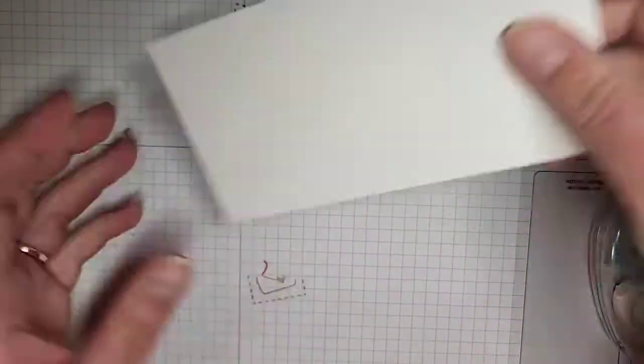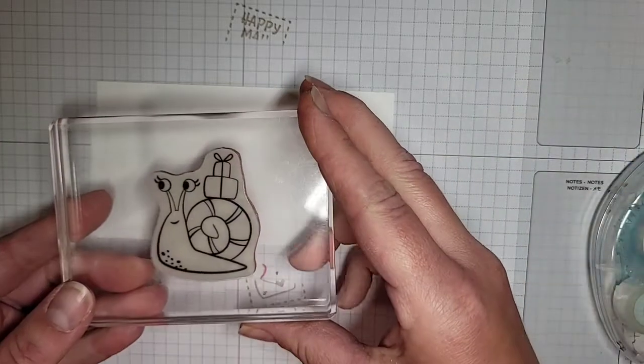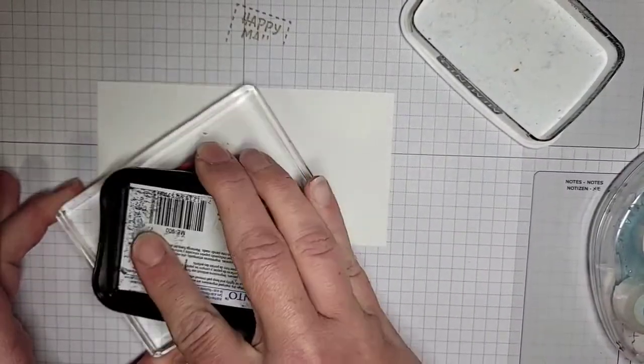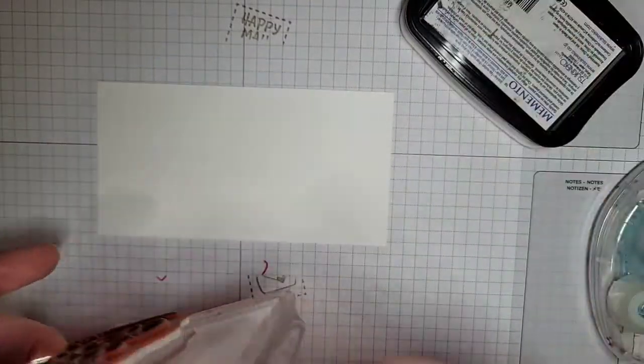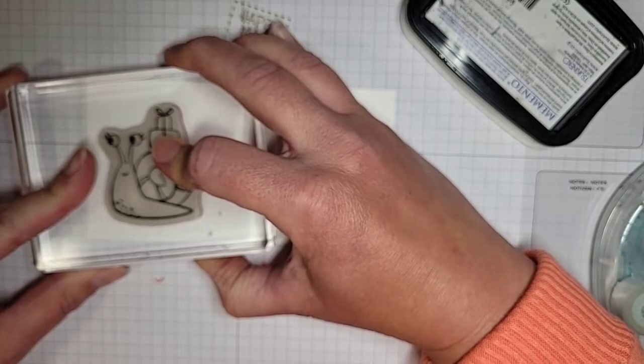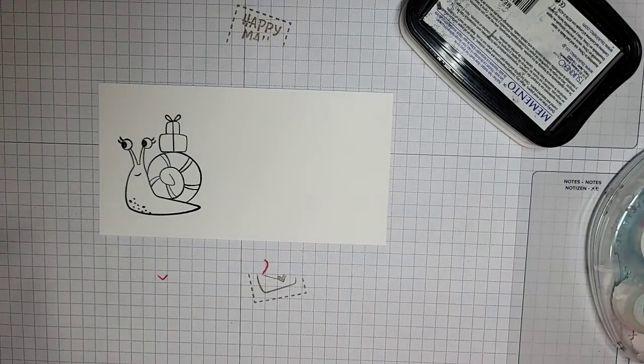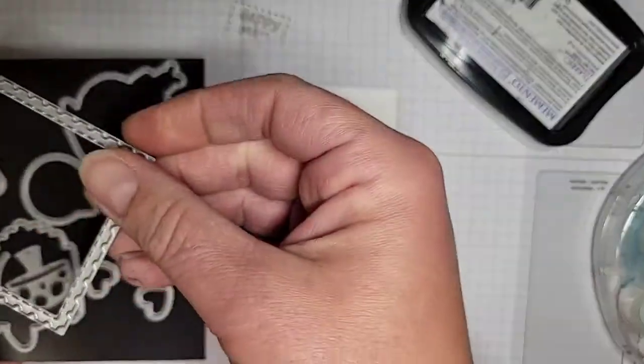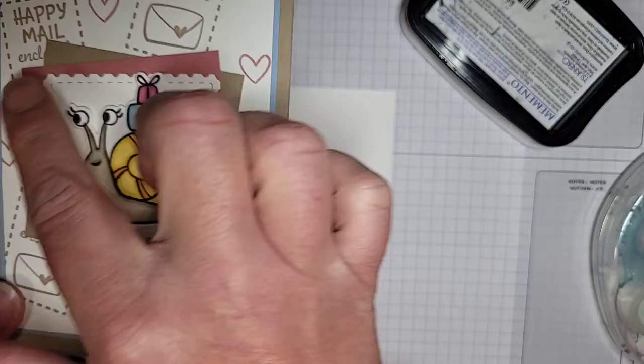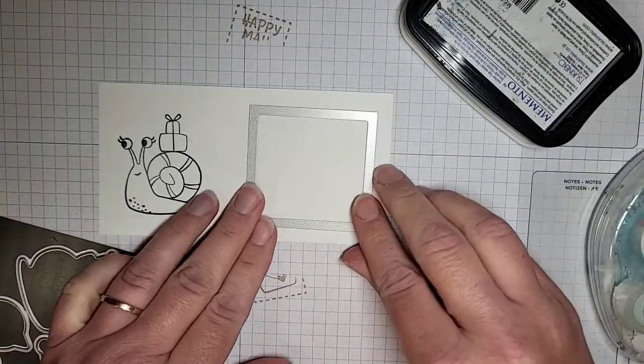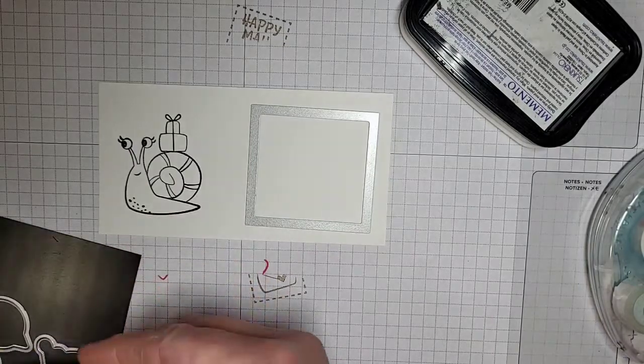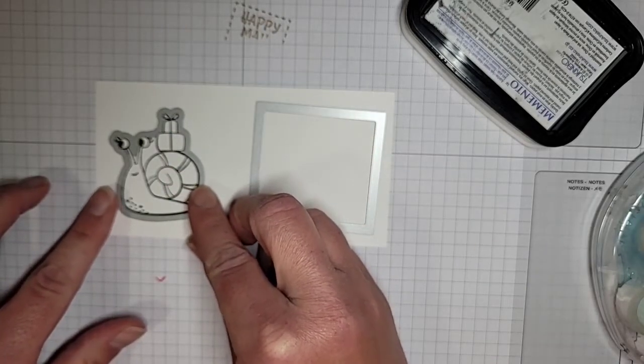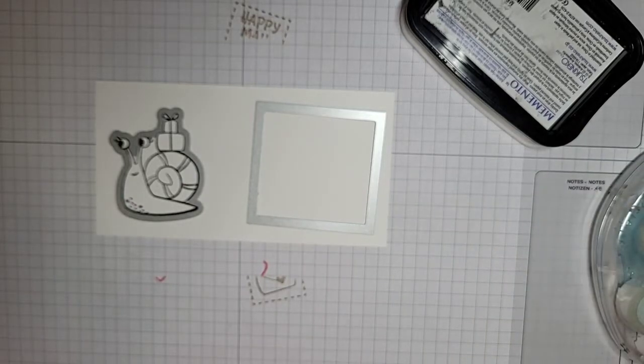Let's set that aside now. I've got a scrap piece of basic white here. I've got that adorable snail I promised we were going to use. I'm going to stamp him using my memento because I'm going to color him with my blend pens. Let's just stamp him over here in this corner. Now in these amazing die set, I love this die. Look at how cute this little postage stamp looking die is. We're going to cut that out and then we're going to cut out this snail as well. I'm going to cut them both out first and then we'll go ahead and color that sweet snail.